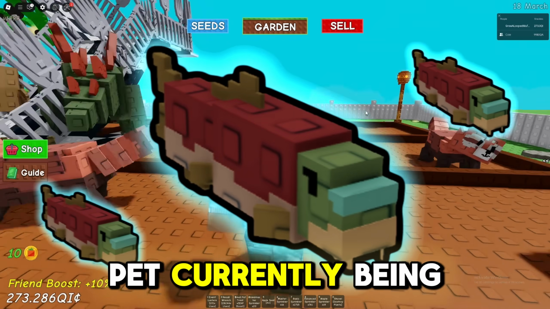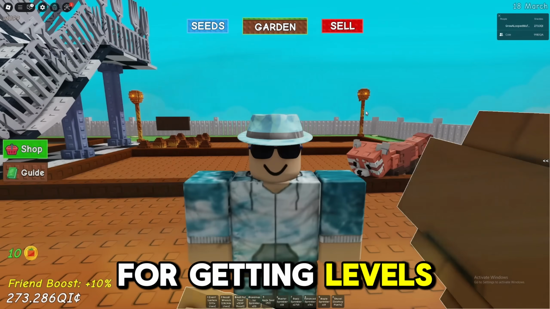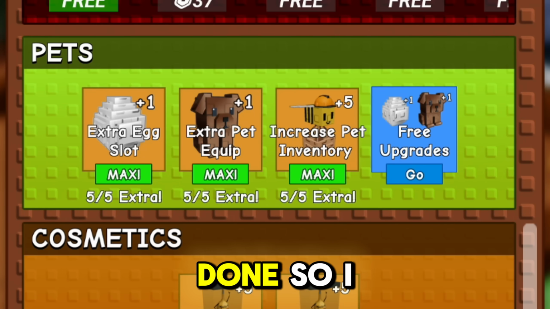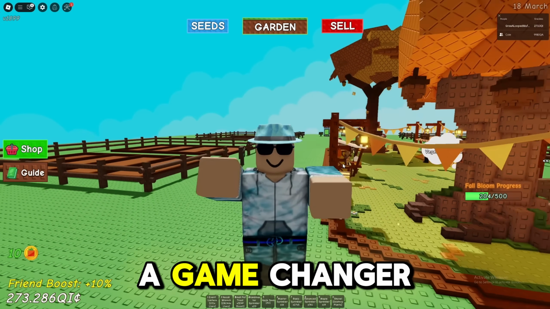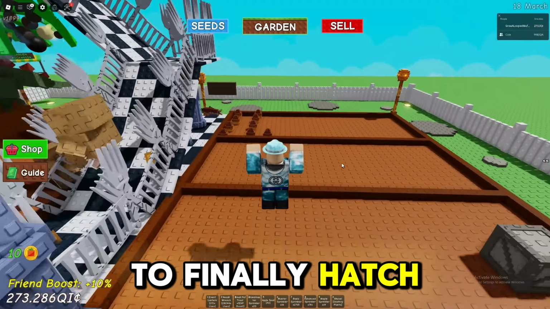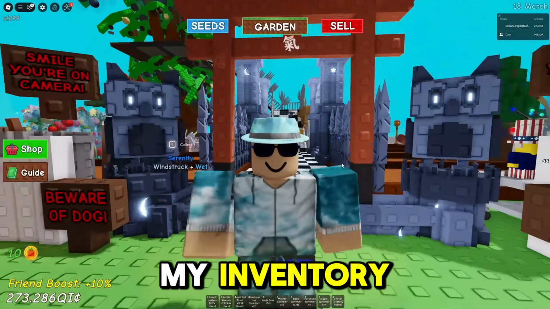So with this pet currently being such an easy thing to obtain and super OP for getting levels, you literally have no excuse to not have all of your upgrade slots done. So I know for some players it might not be too useful, but for a lot of players, even me, this pet was a game changer and permanently changed my Grow a Garden game. I'm now able to finally hatch a ton more eggs, equip a ton more pets, and hold a ton more pets in my inventory.